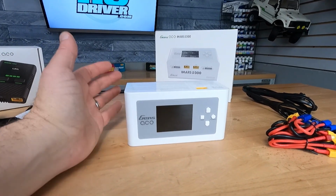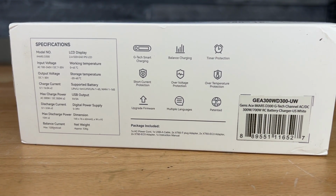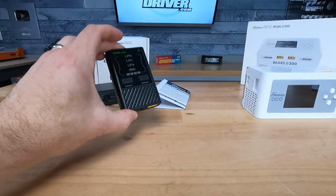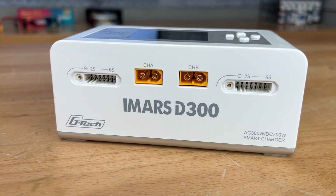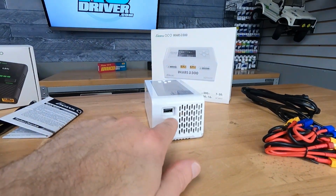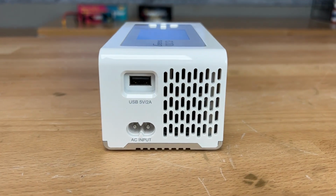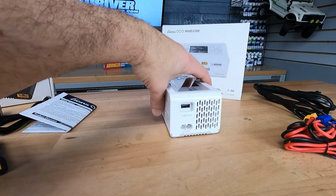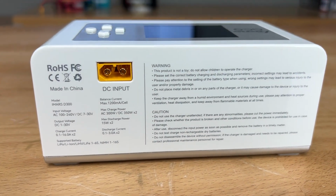Now, this is a 300 watt charger or 700 watt DC. So this will charge right up to 6S without an issue. I forgot to mention over here, this is a 2 to 4S charger. It's got the same balance ports. There's your G-Tech pin there, XT60 plug for both phases. On the side here is the USB port. So beyond just upgrading the firmware, you could also use this to charge any external devices, let's say a phone or tablet or something like that. And then it's got the DC input in the back, and there's the fan on the side.